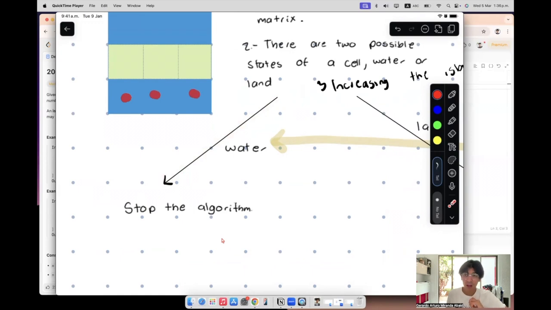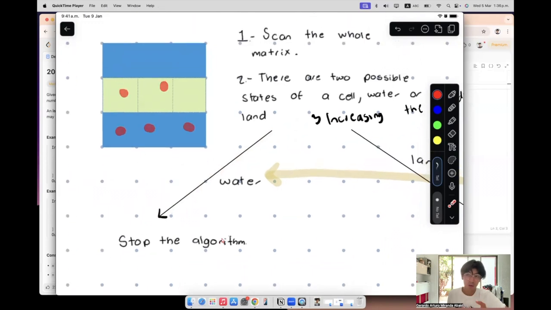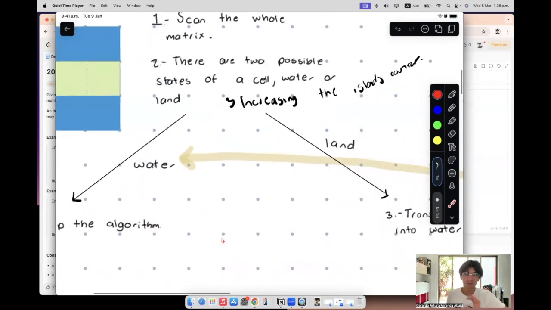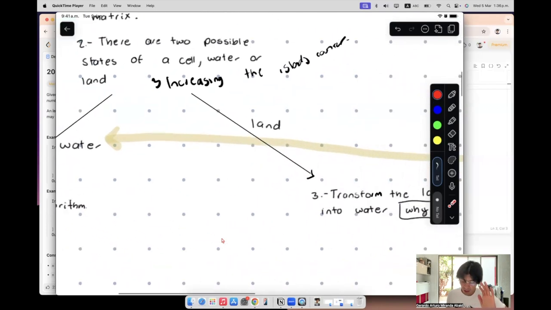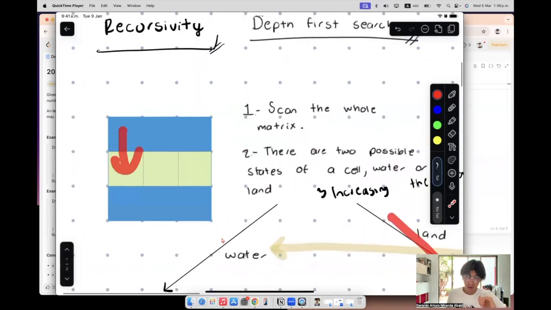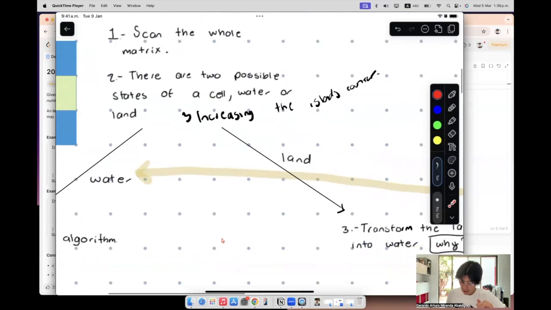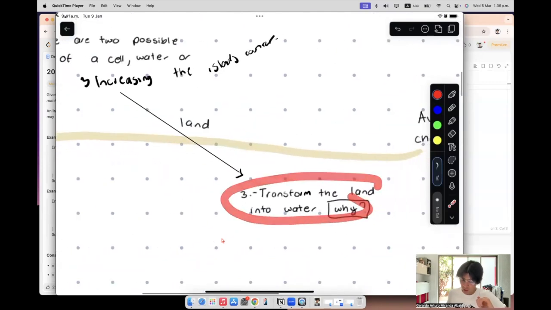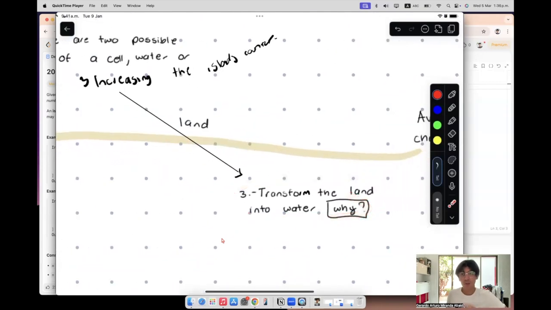We only need to count the number of islands, so it's not important to see what's in the water. But what happens if we have land? As I mentioned, we will need to increase the counter of number of islands, transform land into water, and also check the adjacent cells.